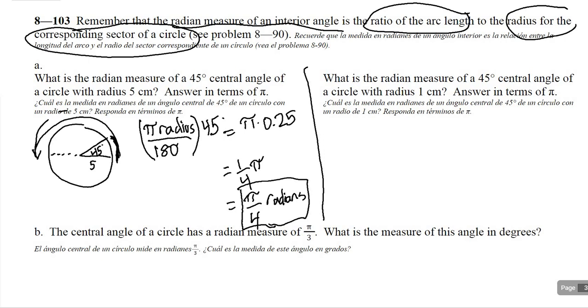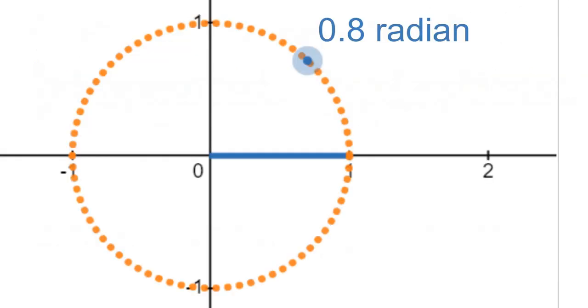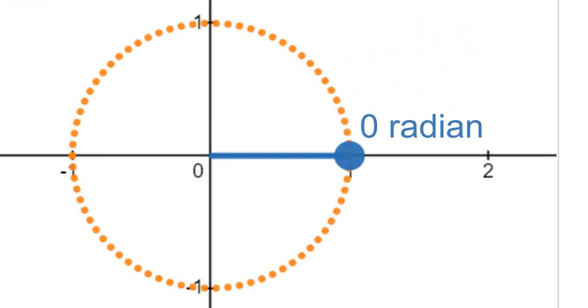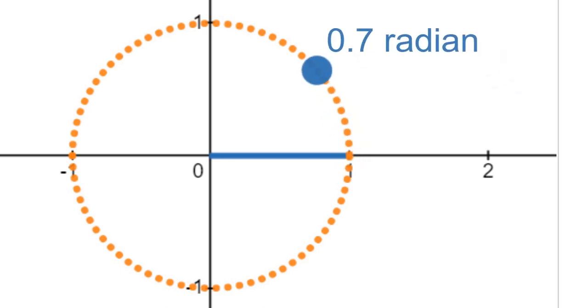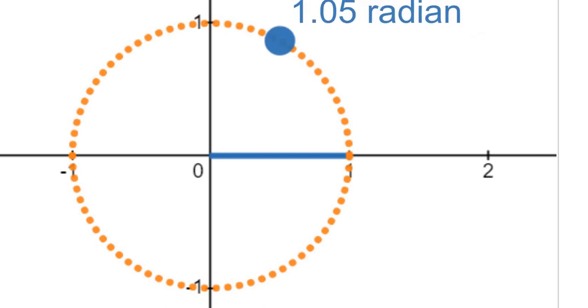Here we have a circle with a radius of 1, just like our problem. Now, if I haven't moved at all, I've gone 0 radiuses. If I move this far, then I've gone about 1 radius. If I move this far, I've gone 2 radiuses. And that just means that it's asking about 45 degrees. Well, 45 degrees is halfway to 90. So it'd be probably about here. But let's check with arithmetic.